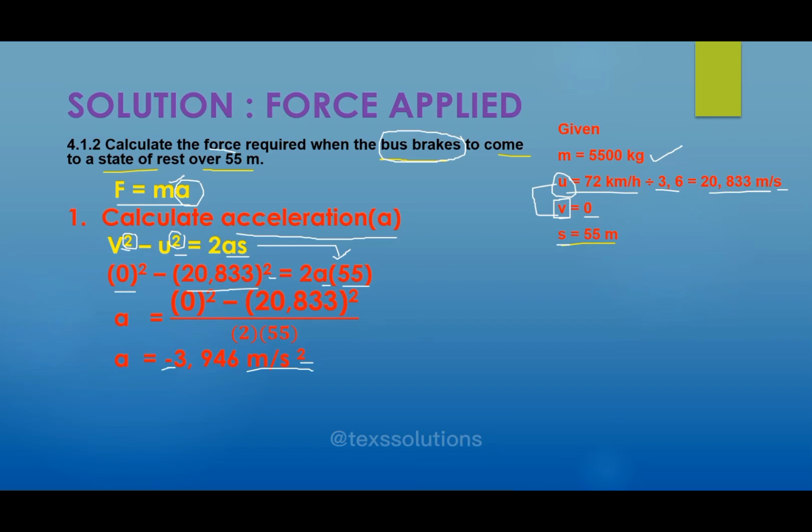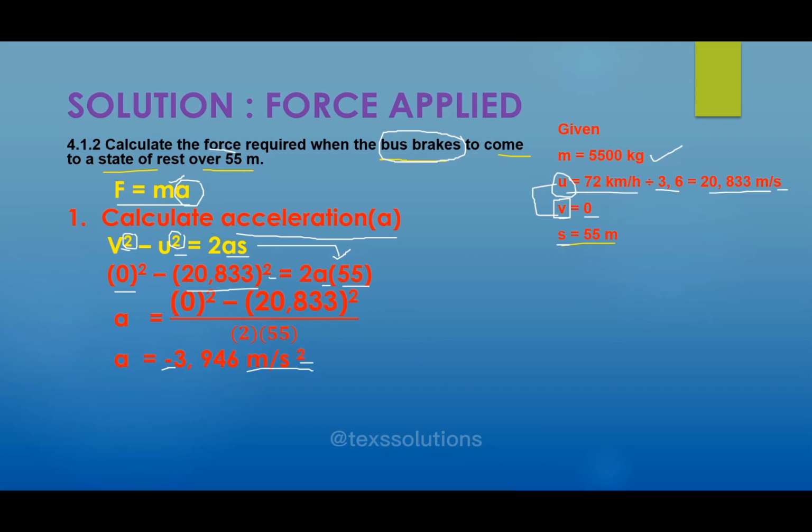We know that if we had to accelerate a vehicle, the speed is going to increase. However, here we find that the acceleration has a minus answer. The reason why there's a minus answer is because the bus is coming to a stop. So instead of the velocity increasing, the velocity is decreasing. The bus is coming to rest. So when the velocity decreases, the acceleration is not going to be positive. The acceleration is going to be negative. We now call this deceleration.